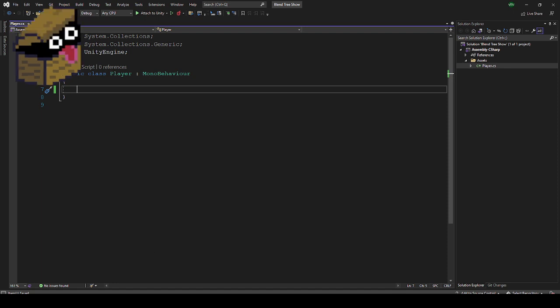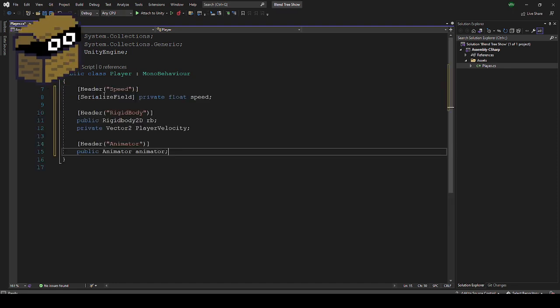example. I probably already have most of the scripts, but it's going to be basic speed movements. So we're going to add our speed, and I'm going to copy most of my parameters here. I'm going to copy these basic parameters. And like I said, you can use the headers if you want. You don't have to use the headers. I like them because it looks neat in the inspector, but you don't really need them.